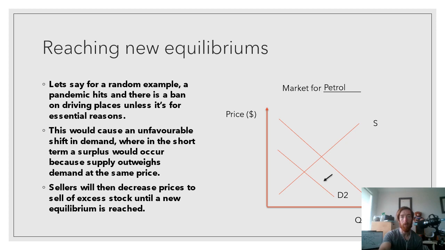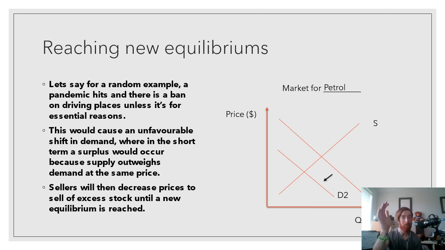Where this gets a little bit more complicated is if we talk about how we reach new equilibriums. It's not complicated in terms of knowing what happens to the price and quantity. What's more complicated is how we get to that new price and quantity and talking about how we get there. That's the thing that really differentiates the best students in a Year 12 exam from some of the weakest students in how they answer these questions, because all the stuff we're doing about supply and demand is going to be directly relevant next year if you do Year 12 economics, and therefore everything we're talking about now is going to be useful for you then.